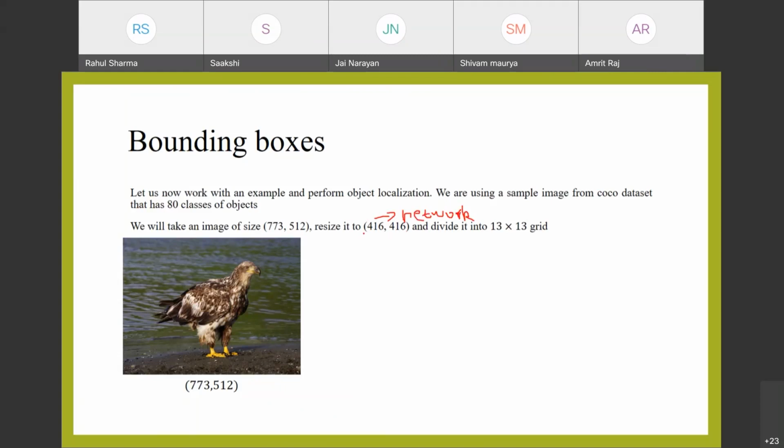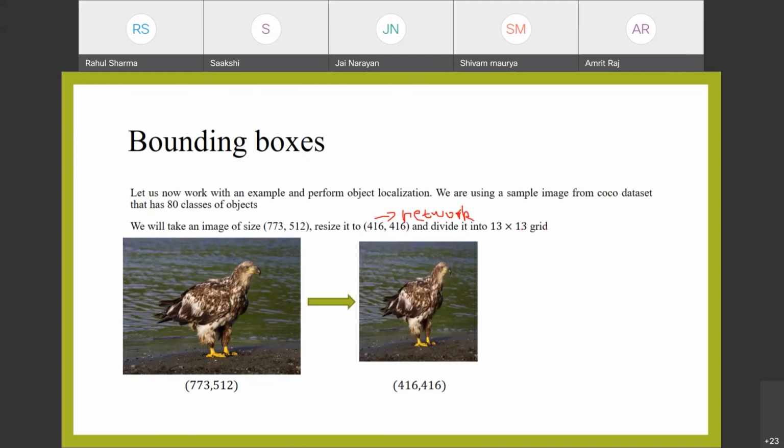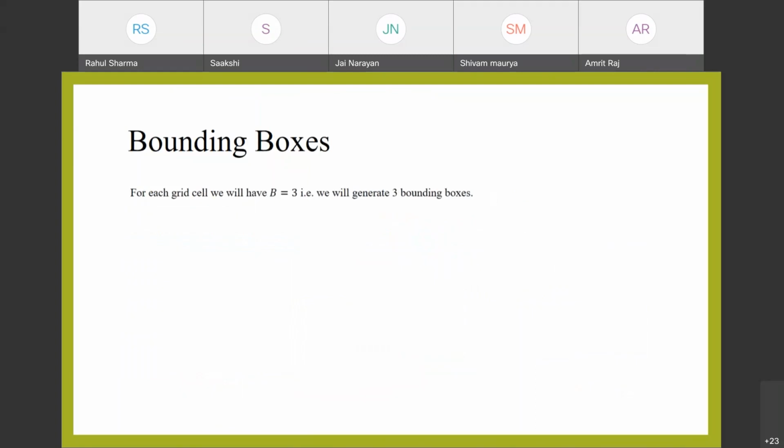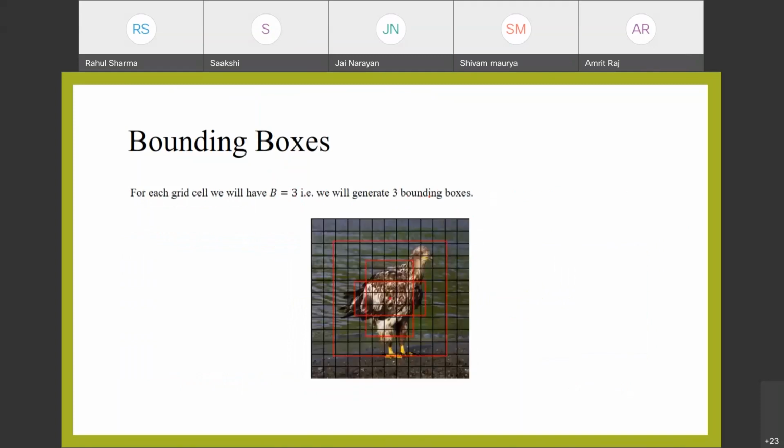Depending on that, this resizing is done, and then we divide it into a 13 by 13 grid. So this is the resizing part, and this is the 13 by 13 grid that is created. Now we are considering that each grid cell is going to generate 3 bounding boxes. So we have taken B as 3, and we will generate 3 bounding boxes, as shown in this example.